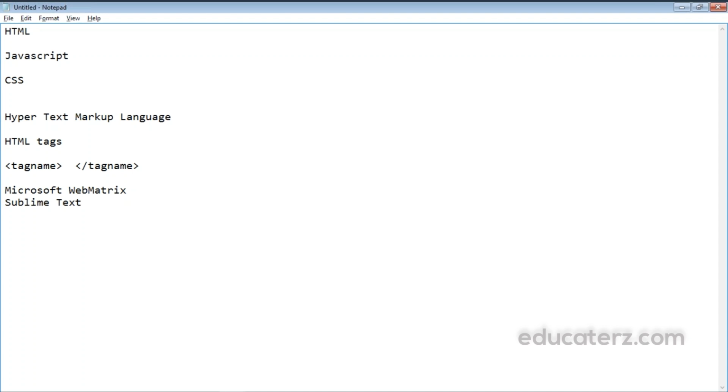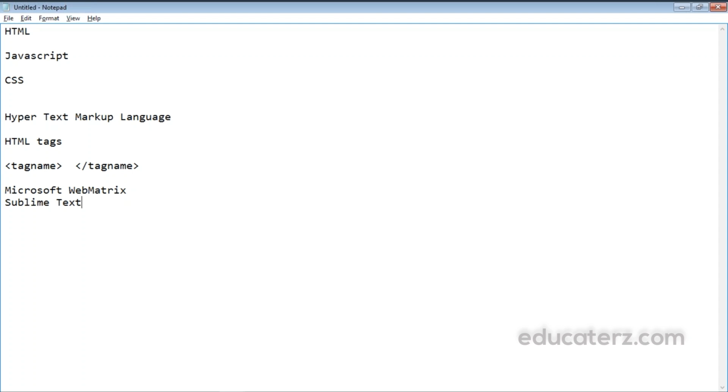Whoever installs the Windows operating system will be having Notepad. Whoever has Macintosh operating systems will be having TextEdit. So a Notepad is enough to learn HTML. How to write an HTML document? You should open a Notepad, or else open a TextEdit if you are using a Mac, then write some HTML. After that, you need to save it.